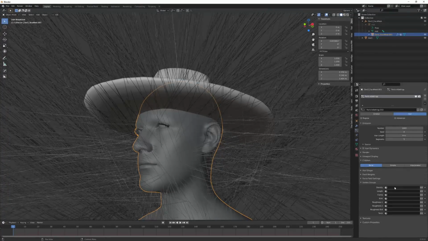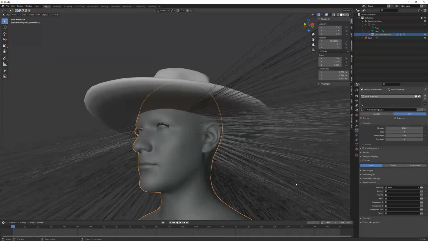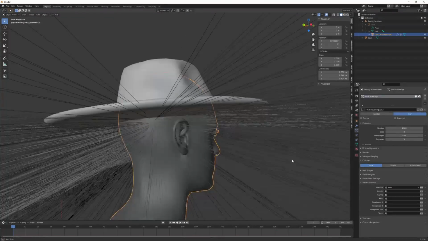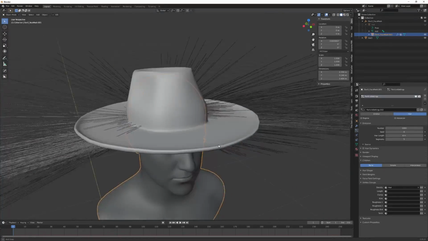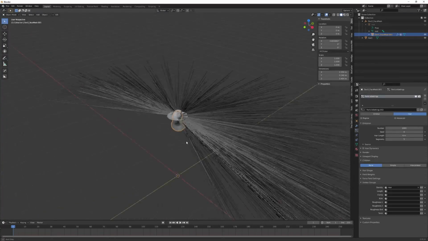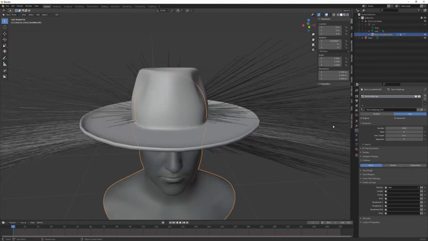And we can choose, on the density with the vertex groups, the vertex group we created. So it will only spawn in that place. And we can adjust the hair length, because now you've got this crazy 4 meter. Like a perfect value to start with.